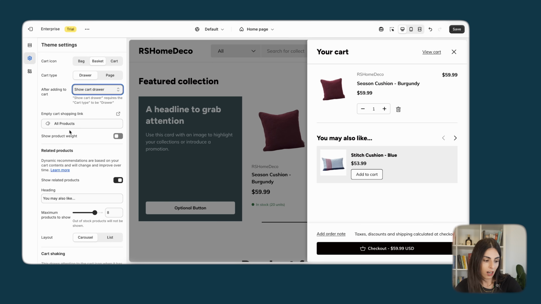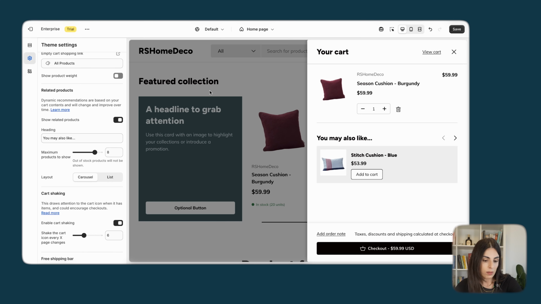And when the cart is, let's say, empty, you can choose what people are going to see. And as you can see, within the drawer, you can add related products, and they are dynamic. So you can have products that match the original purchase, and this is extremely important because it can help you to increase your average order value. Not a lot of themes have this feature. It's extremely important because let's say, for example, I'm buying a cushion and this one goes perfectly well with it. I would like to see it recommended in here, and I can directly click on add to cart in here.